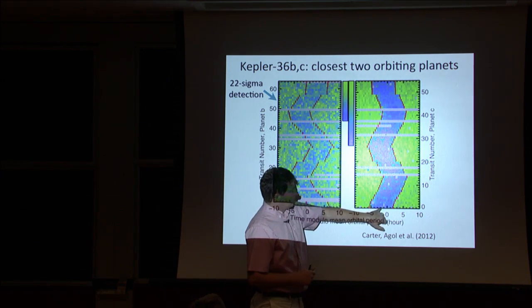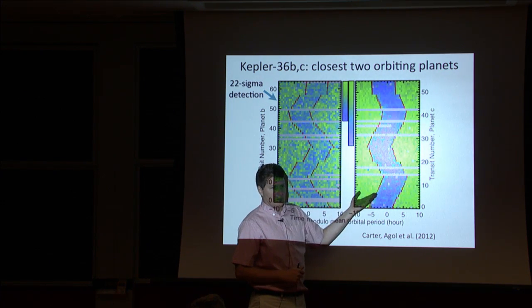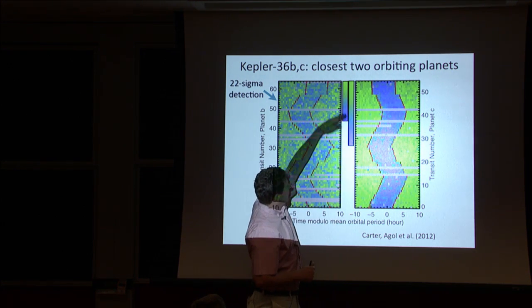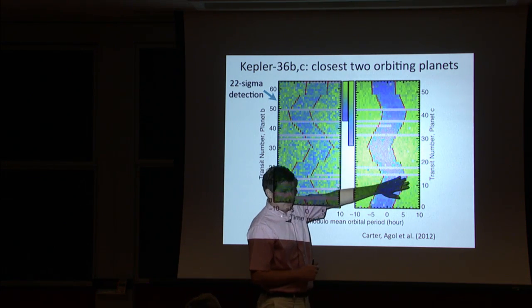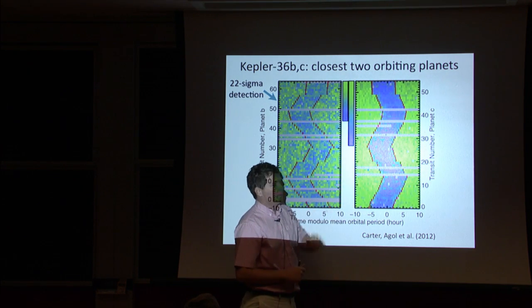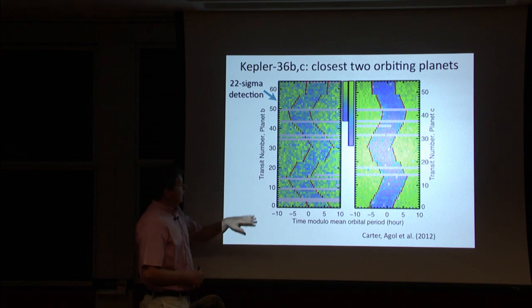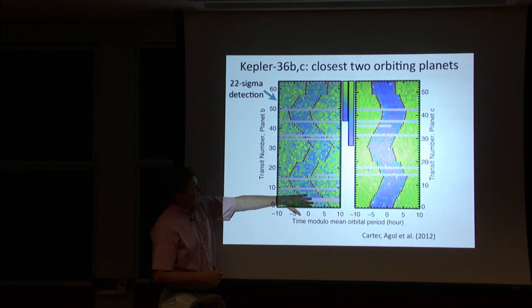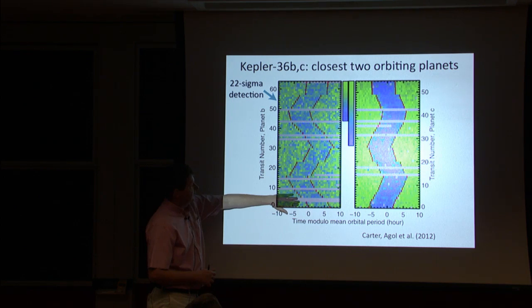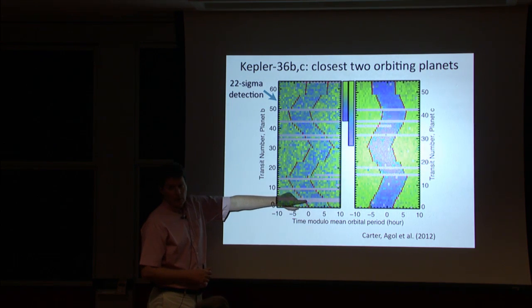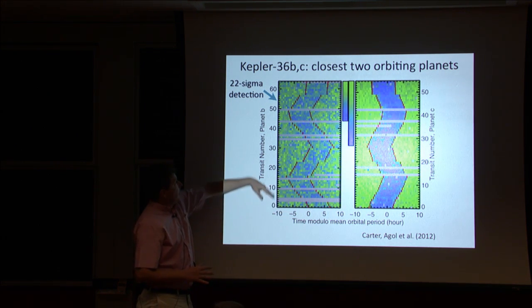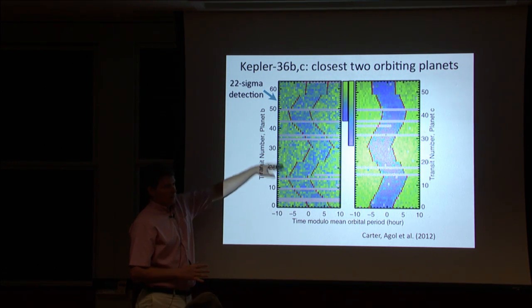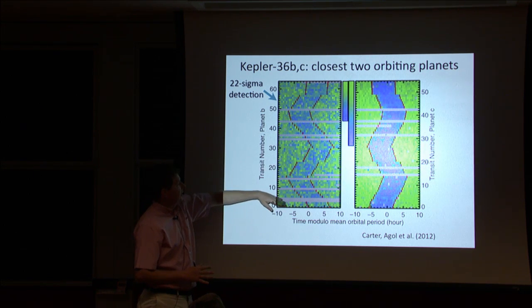And because you can see the clear blue and green here, each of these transits is easily detectable by eye. There are some 55-odd transits here. So this one was actually found by the Kepler pipeline because the transits were clear enough that it picked it out easily. This one looks less like a river, more like a marsh, and that's because this transit depth is smaller and comparable to the noise, so each transit is maybe a couple sigma. But with 65 transits, you can build up something like a 20 sigma detection.